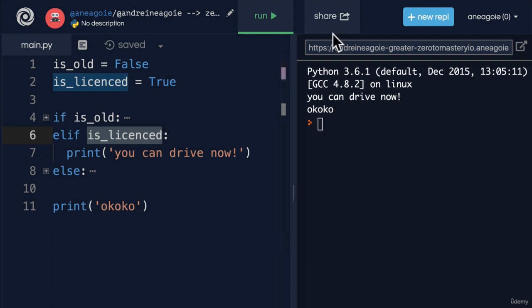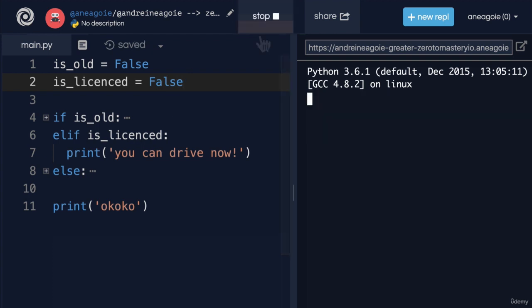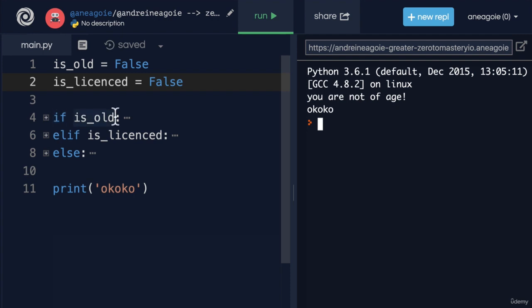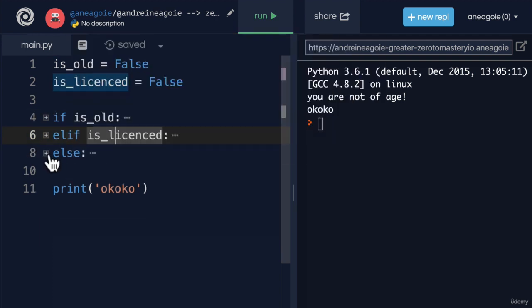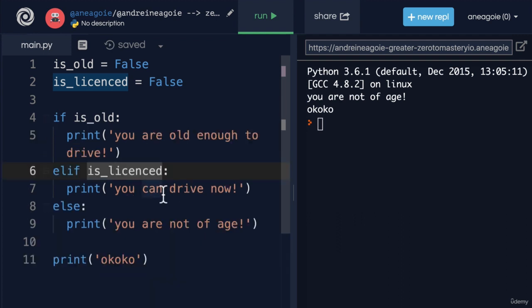So it works like this. What if both of these were false? Well, as you can imagine, the Python interpreter is going to run this, say, nope, this is false. This, nope, this is false. And then finally, it's going to run this. You see that else is a catch-all. That is, if none of these conditions are true, then we're just going to run this. So it's a backup in a sense. Hey, if all things fail, then just do this. Very, very cool.